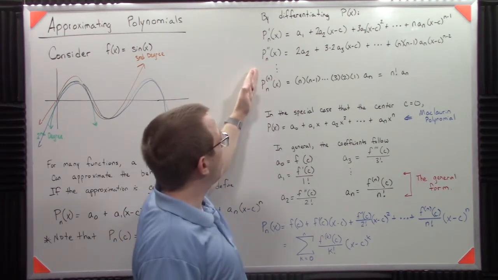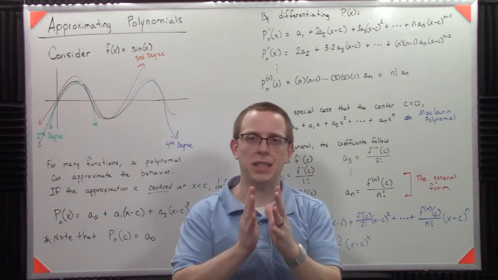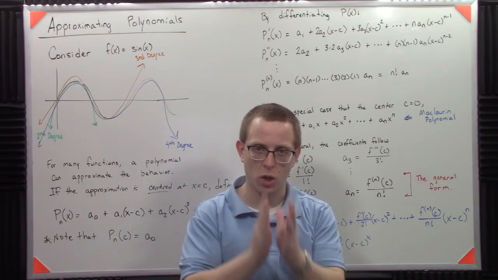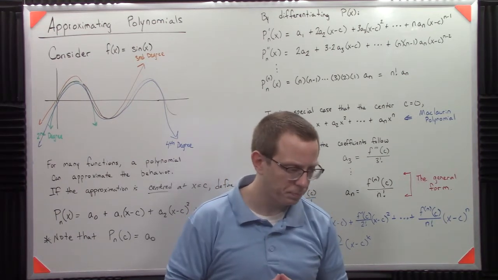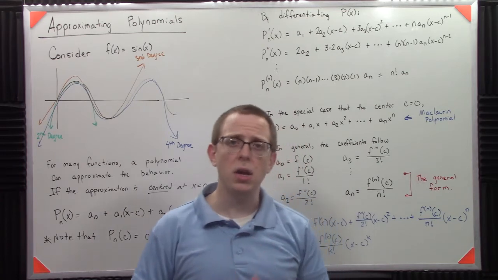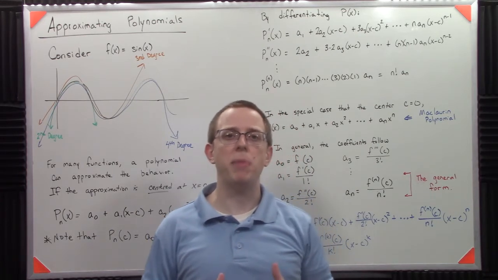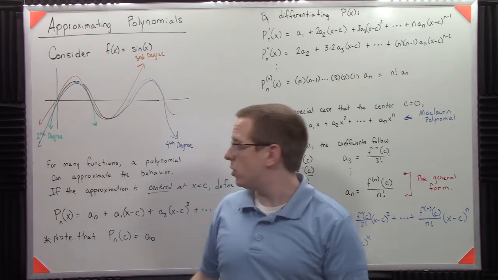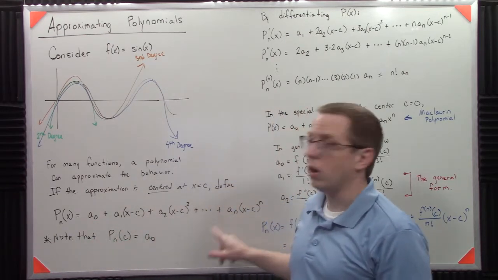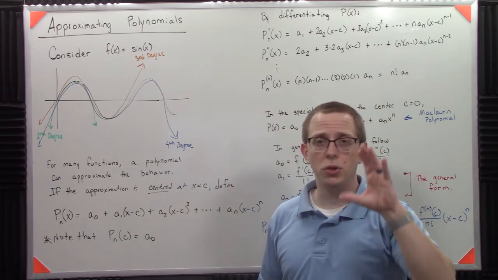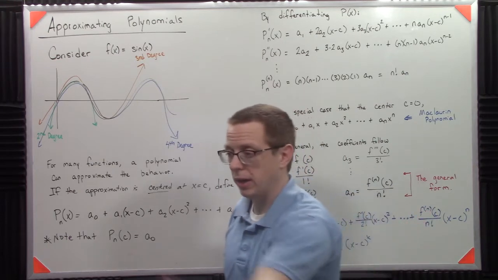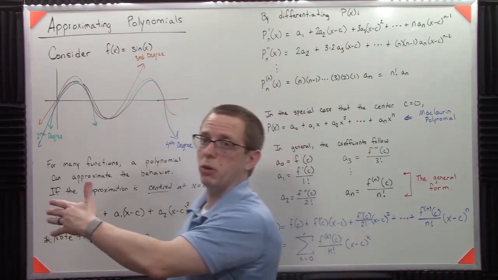By doing that, we're finding ways to isolate each individual term of that polynomial, which is kind of neat because it gives us a systematic process for solving for what these are. I can use calculus to take derivatives and then plug in the value at c and just obliterate all the other terms.